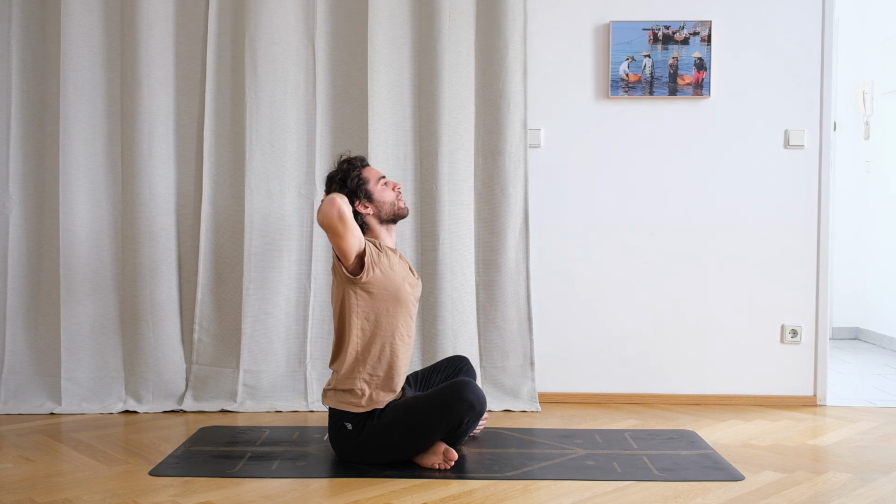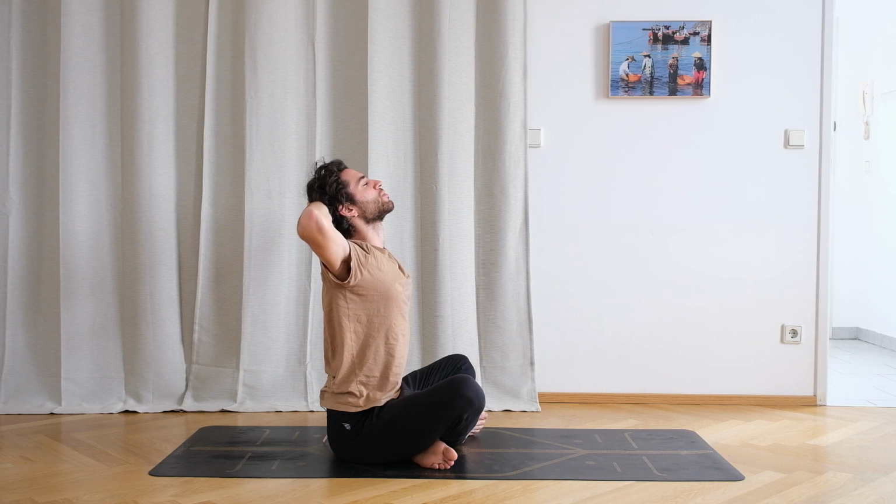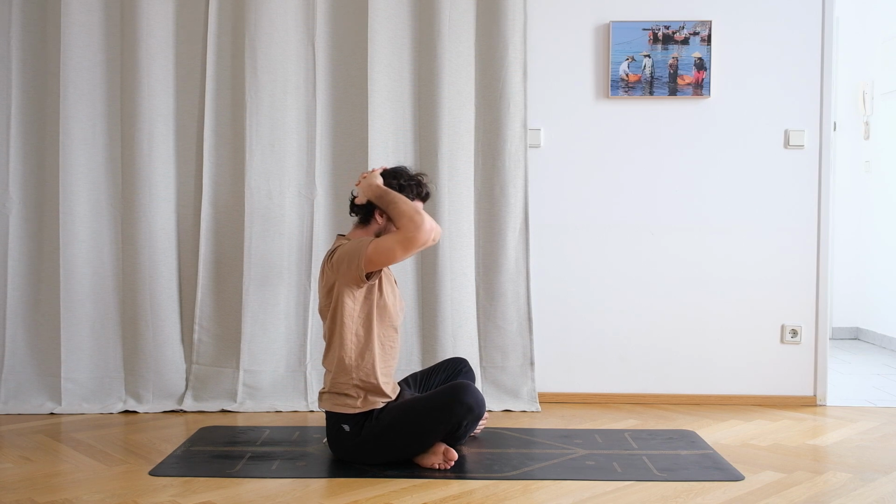For those that feel uncomfortable being in a cross-legged position, you could also extend your legs forward in the same pose. Last three here, opening the chest, elbows back, shoulders back, two. One, and slowly exhale round.